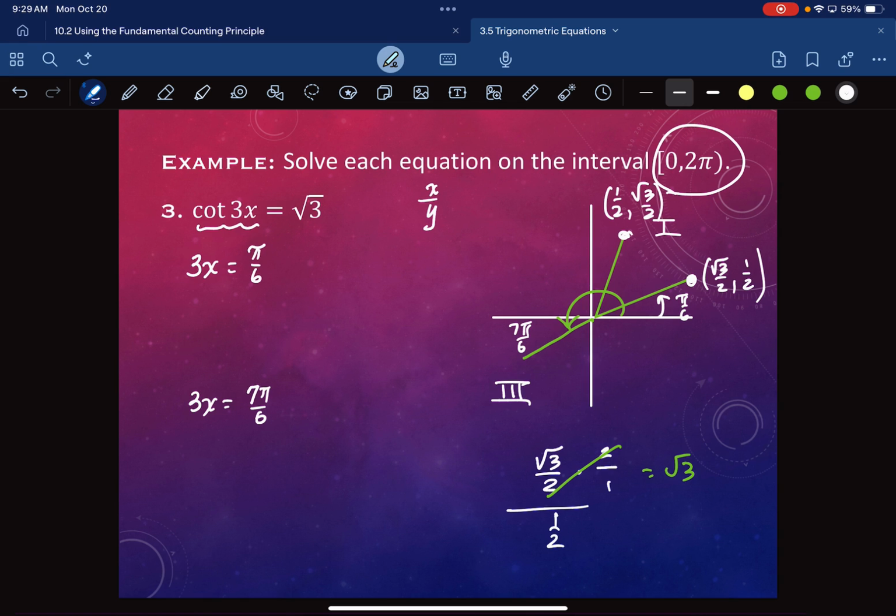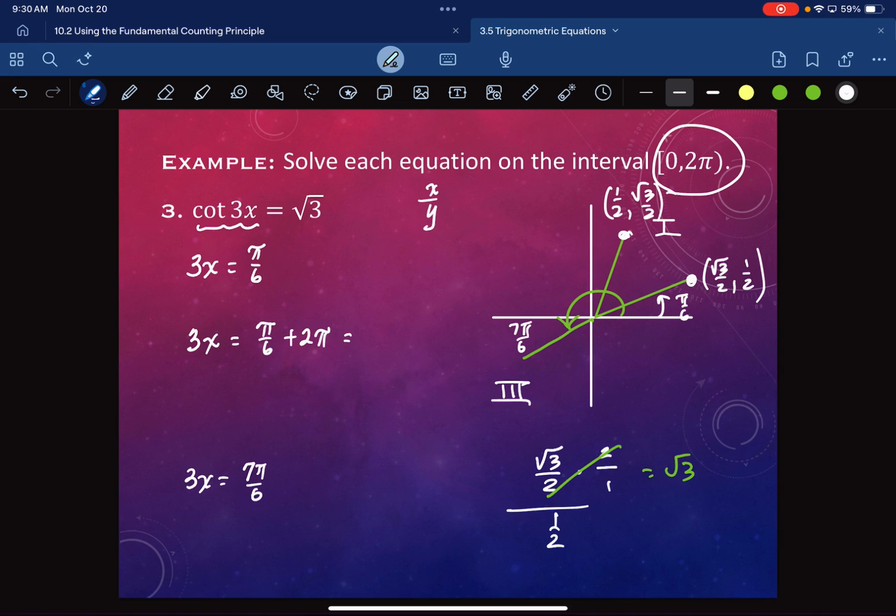So what does it look like? Well, it looks like I've got pi over 6. That's cool. Let me give myself some more space. I'm going to skip just a little bit of space underneath this and write the next one. I'm going to have the pi over 6, and then I'm going to add 2 pi to it. That's going to go around the circle one more time. And I'm going to write that value next to it because it's equal.